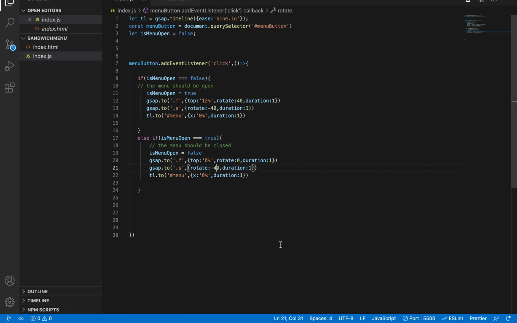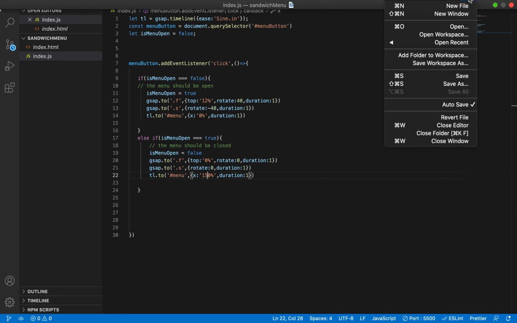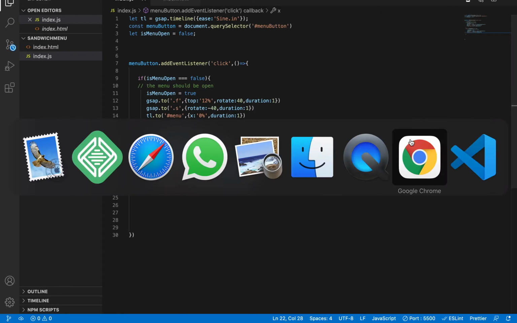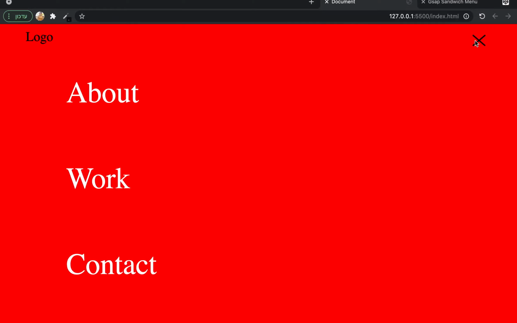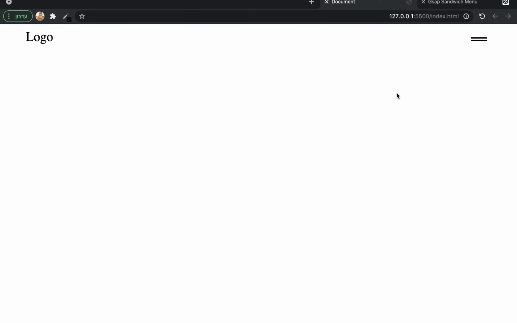Also for the second line, the rotate will be 0. And now we give the menu also translate of 150 on the axis. So 150, save it, come back to the document, refresh, click, and as you can see the menu is opening, click in another time and it's closing.